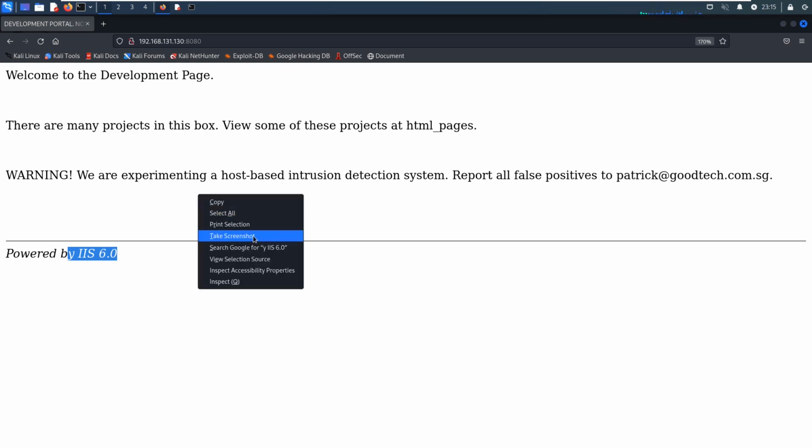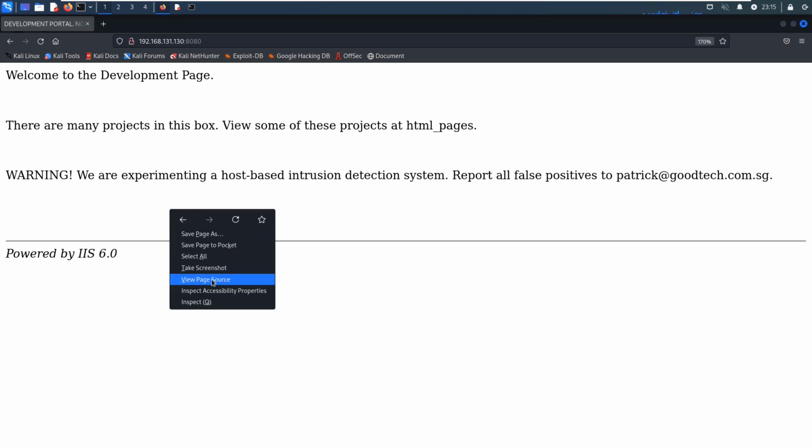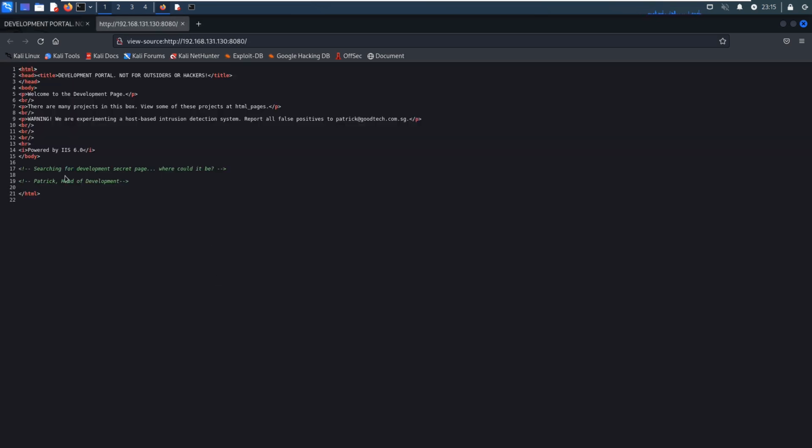And as usual, we need to check its source code. And we find this comment. So searching for development, this is another possible directory or page.